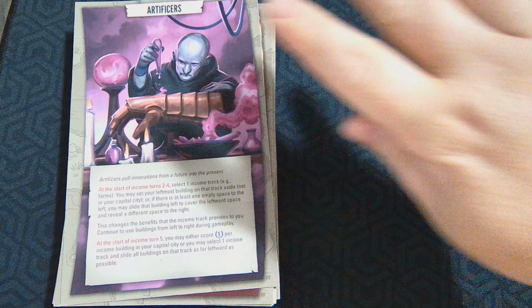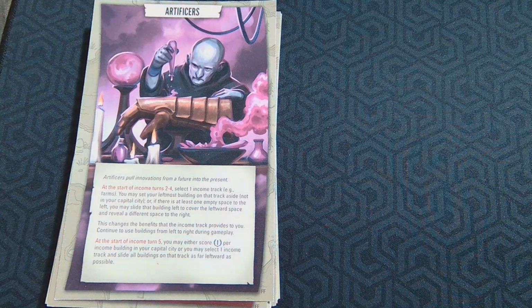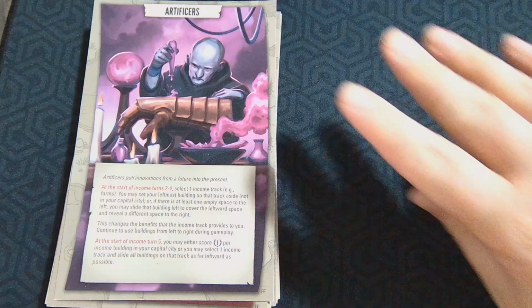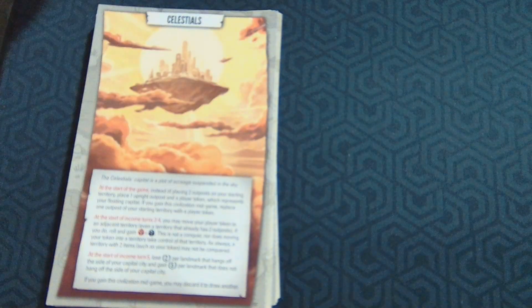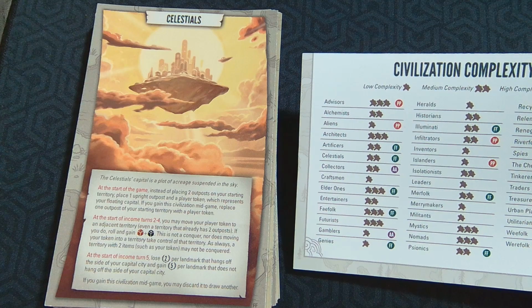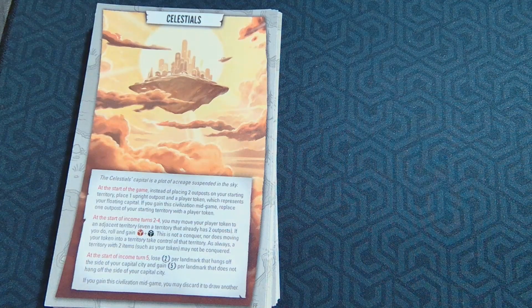Then we have the Artificers. I added the complexity factions in here just so I could show off the complexity. They're on the card here instead of the civ mats, and the Artificers are a 2 complexity. So that's what I'll just be doing with the Fantasies and Futures, sharing their complexity. So then we have the Celestials as well, which are a 2 complexity. The Celestials are from Fantasies and Futures as well. And you can pause and read those if you want. I'm only really going over the changes.